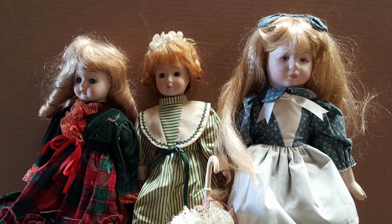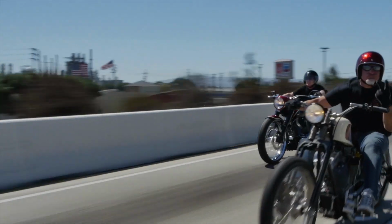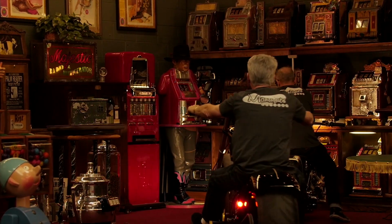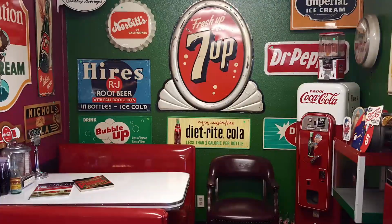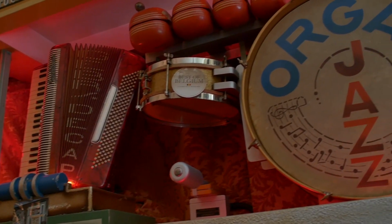These are antiques. These are mantiques. Antique, mantique. These guys sell mantiques. This is their store. We're bringing stuff every day, in and out, in and out, in and out. We're shaking and baking. These are their customers. Give me the rundown on the GMC. This lived in a bar in Ghent in Belgium.